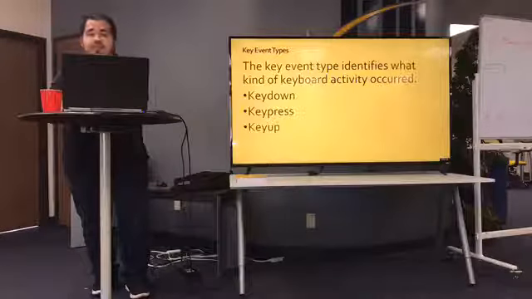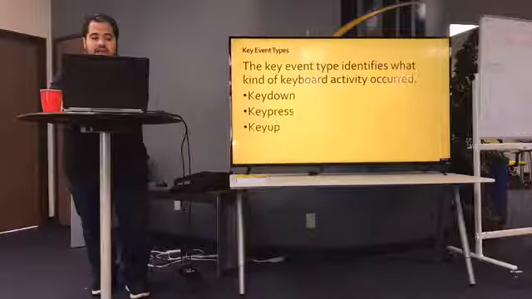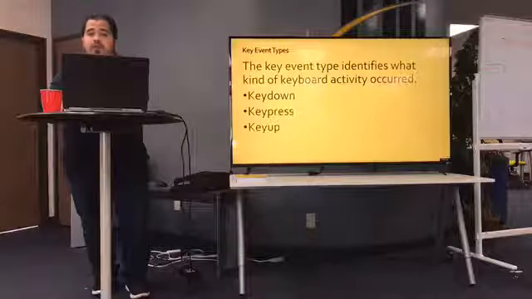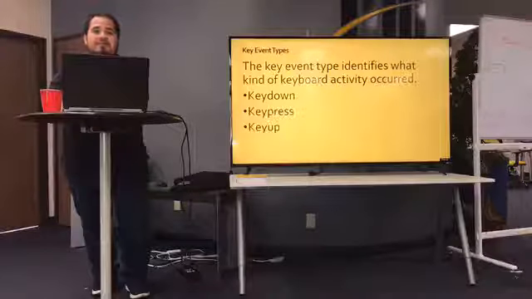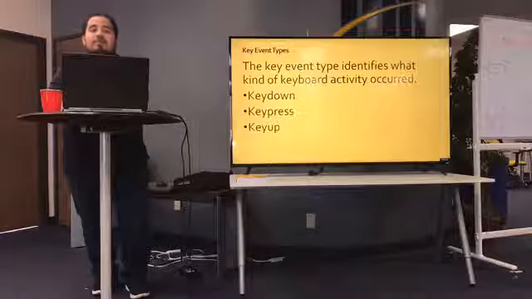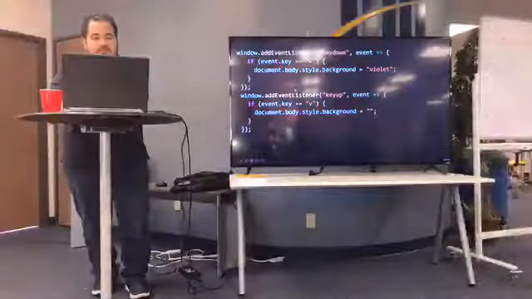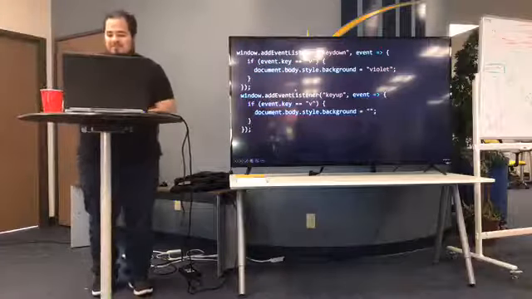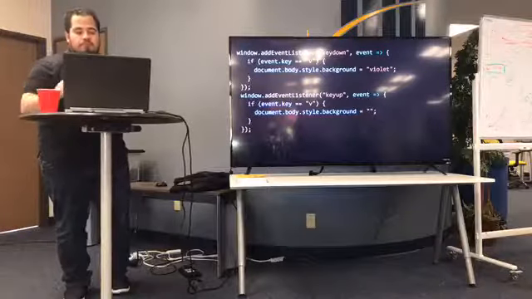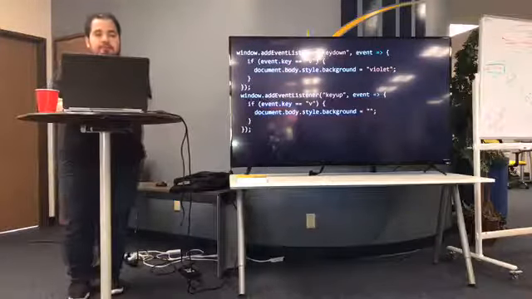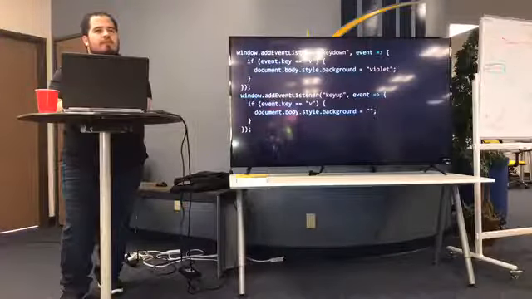Okay, key event types. The key event type identifies what kind of keyboard activity occurred. So there's keydown, keypress, keyup. Anyone know any more? I just learned one. Mutation observer. Oh, nice. Okay. Anyone else? That one's a pain, actually. I think that's why React uses it to sense changes in the DOM, if I recall correctly. Focus maybe? Yeah, there are focus events. I don't think we covered those today though, but it is a type of event.